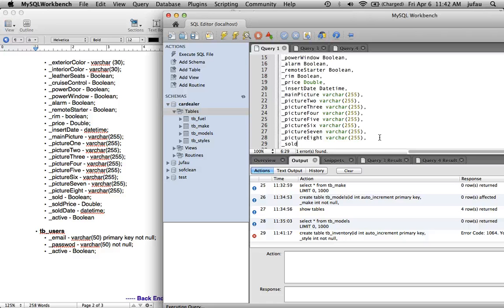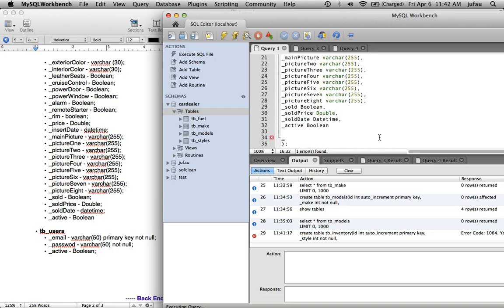Sold boolean, sold price double, sold date time, and active boolean. Okay, let's see.